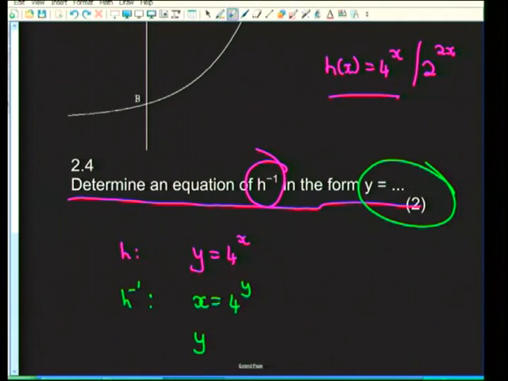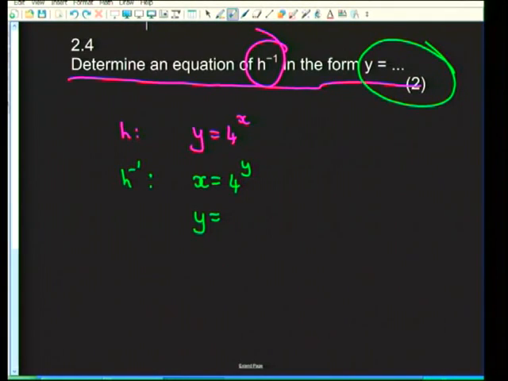Now hopefully you know that an exponential and a log graph are inverses of each other. So in actual fact, we're going to change this from an exponent into a logarithm. So we're going to say y equals, and it's going to be log, the base is 4 and the number is x. There we have it. And now that is written in the format they wanted for h to the minus 1. So that's absolutely fine like that.